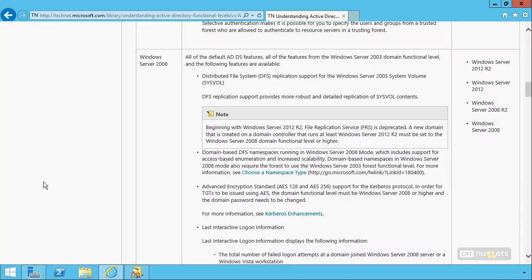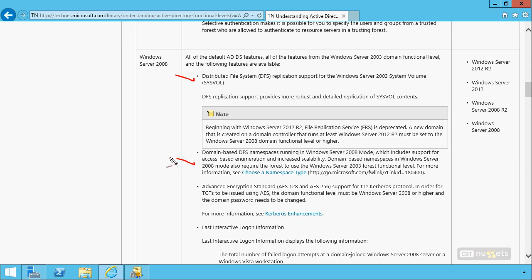But I think you should be aware of the fact that when we move to, for example, Windows Server 2008, we gained a few really exciting features, and I'm pointing these out because we'll actually be working with a few of these later: the fact that our SYSVOL can be replicated no longer with the FRS, the File Replication Service, but actually with Distributed File System, a much better replication solution. If your domain and forest are below Windows Server 2008, you're running on an ancient replication solution, and you're going to want to get yourself up to DFS to replicate your SYSVOL. We'll talk more about that when we get into the replicating SYSVOL nugget upcoming.